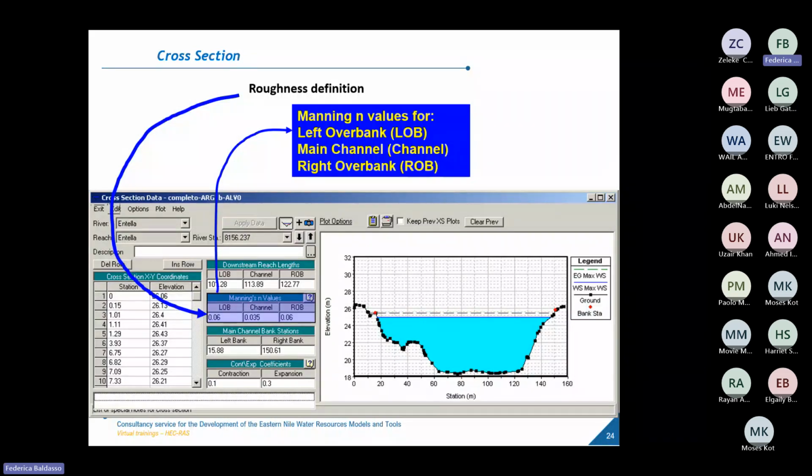These 3 values can be the same, they can be different. It's up to the user to decide which are the most appropriate values to set.